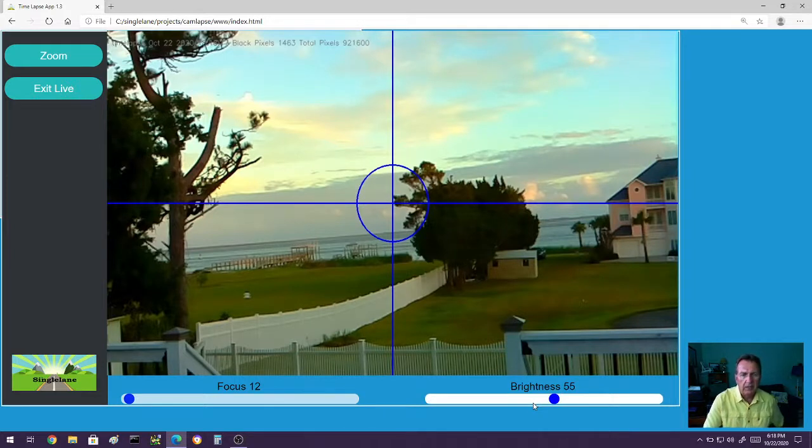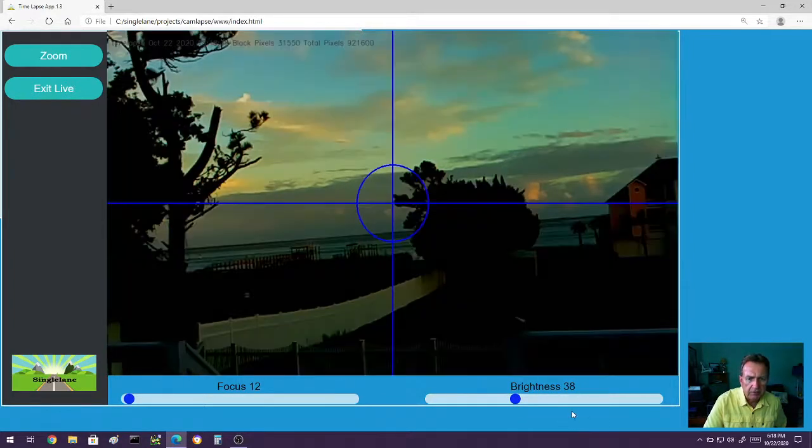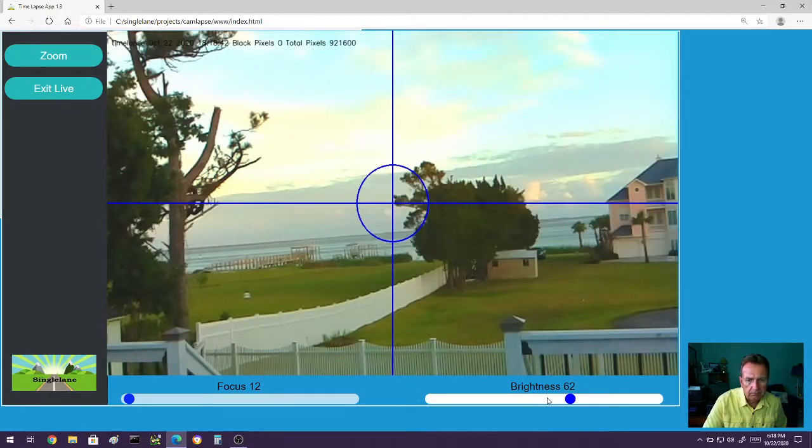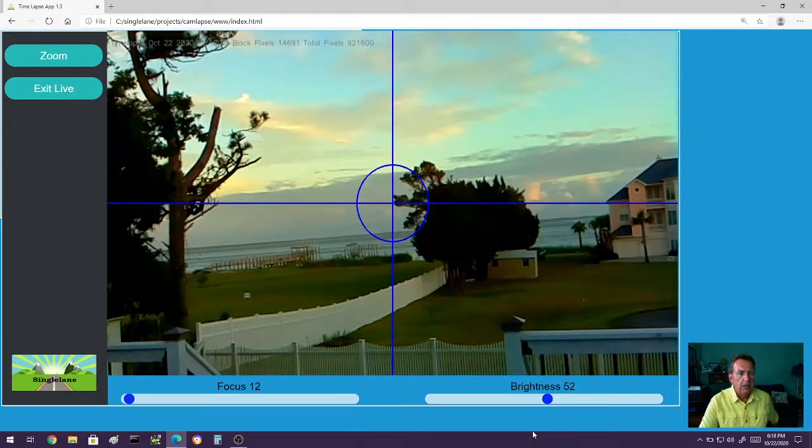The only other feature is, instead of having this all full of slide bars for contrast and saturation and all those kinds of things, I just came up with the best combination that looked the best, and the brightness was the only one I was playing with all the time. So you can change it from darker to brighter. I think it was around 52 originally. So those are the two things that seem to be the most important to me.